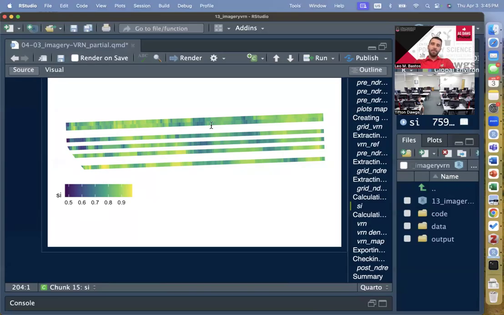We can still see some patterns here that are related to the field itself. So all these strips receive no nitrogen at planting, but you still see variability across the strip, and that is coming from the native variability of the field. And that's, again, the reason why we're going to use variable rates, because we want to apply more where more is needed and less where less is needed.